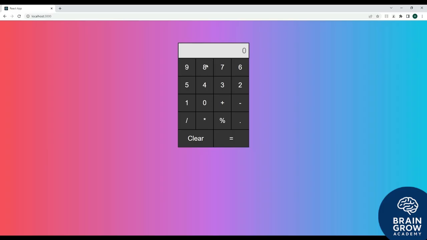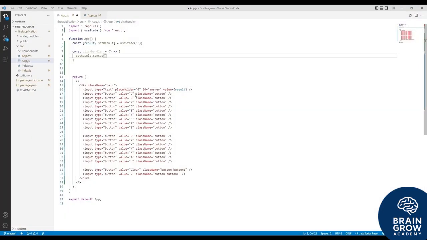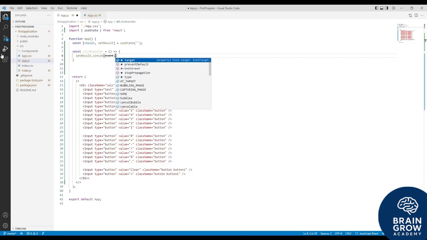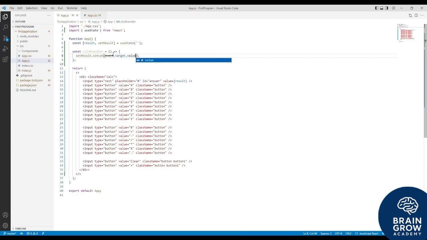So we have to access the value of these buttons. So we'll write event.target.value. And we have to pass the event as well. So now I'll put onClick so that the buttons are clicked. Their value will come to set result and will get concatenated. So event.target.value means that if I click this button, its value will be stored in set result. And when the value is stored, then it will concatenate. So I'll write click handler and we'll copy it.